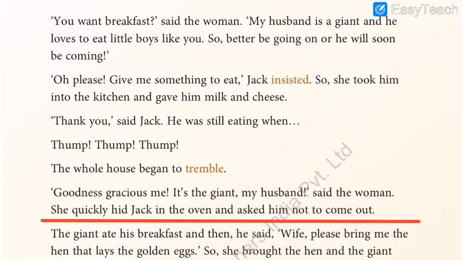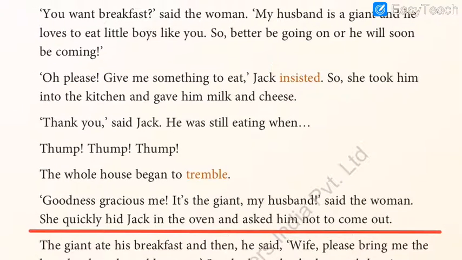Like I said, the previous night his mother did not give anything to Jack because he brought 5 bean seeds just in exchange for the cow. So he was very hungry this morning. So as soon as he saw this tall woman, instead of getting afraid, he demanded breakfast.